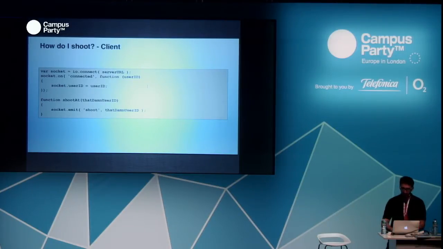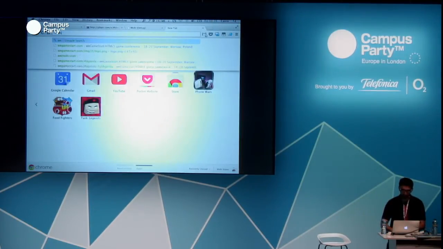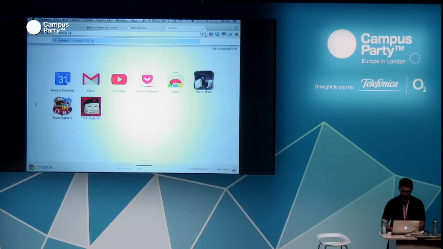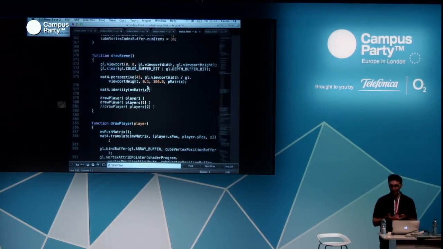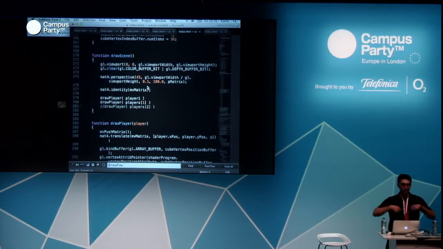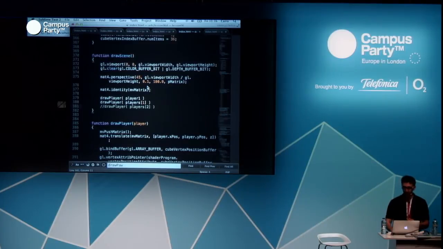There's a really good Node.js, sorry, I don't have the internet, so I'll tweet it out later. There's a really good free Node.js server that you can use remotely, and you just upload your JavaScript file to it, and that can be your server. And on the client, you just connect to that IP address. I'll send it off as part of this connection.